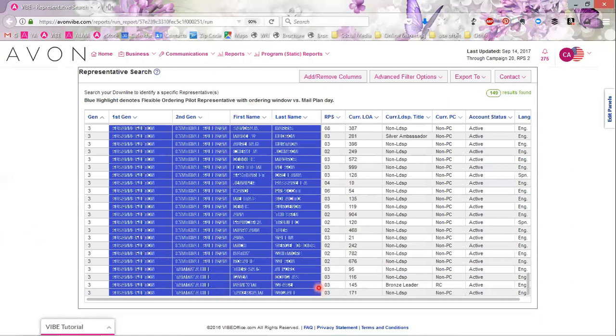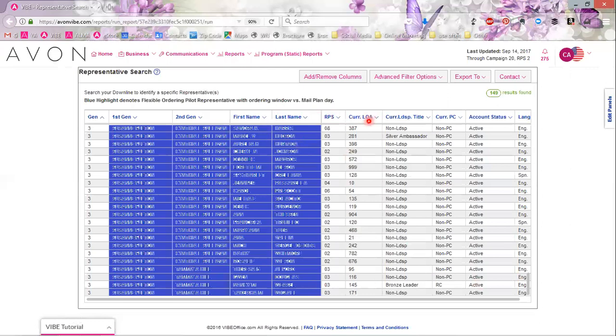You can also do the same thing with the orders report or the sales report. Those would be the two that I use the most often, other than the representative search, just because those ones will put the sales total amounts. You'll have a column with their award sales, their leadership sales, and things like that.